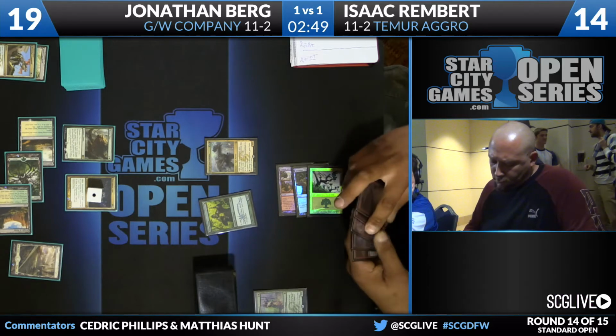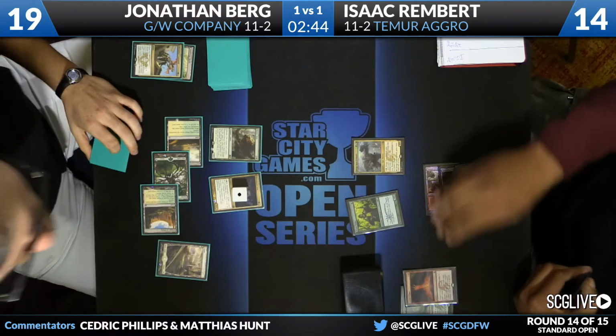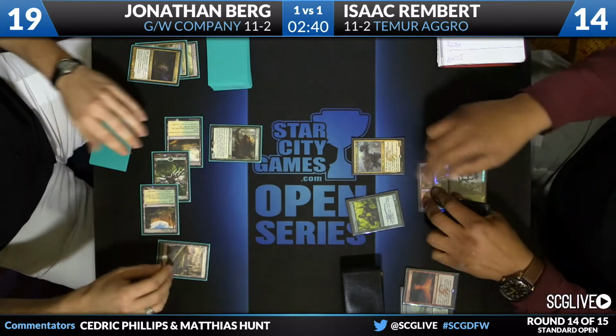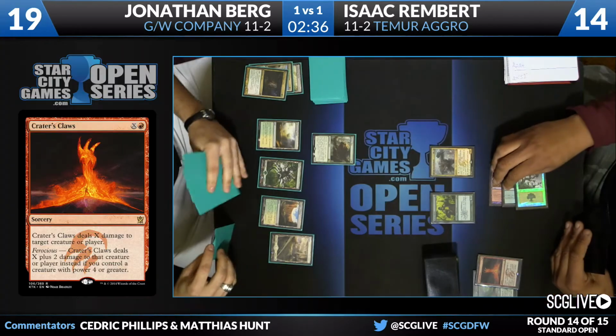They would certainly make things complicated. It's not the end of the world, but I don't think anyone would prefer a draw. Crater's Claw is going to take care of that Fleece main line. Yep. Pass the turn back. No attacks, predictably, from Rembert. Does not want to run that into a Hornet's Nest.